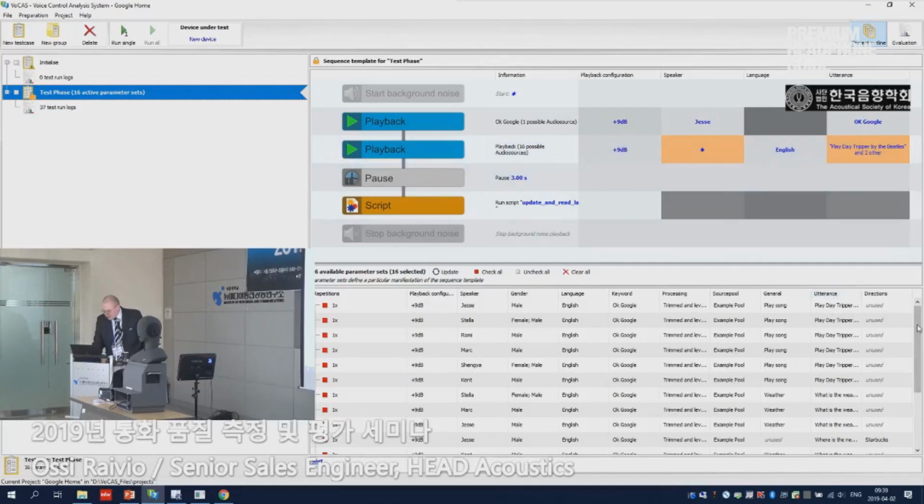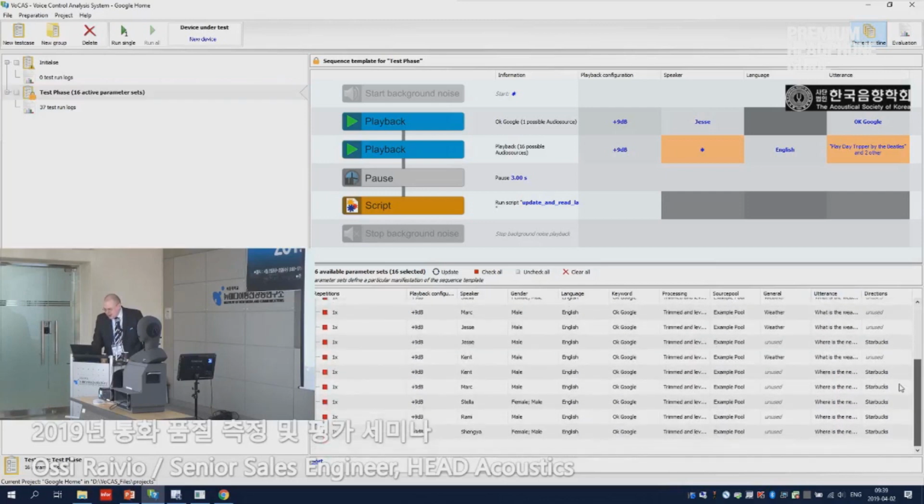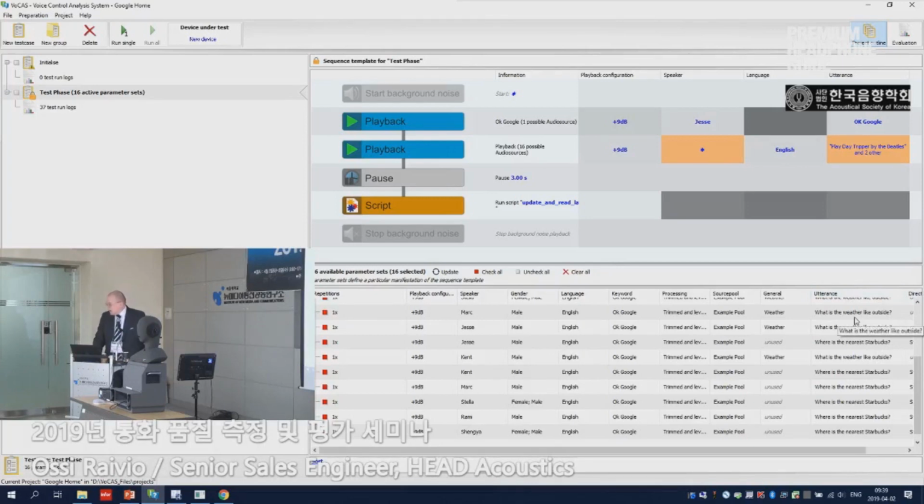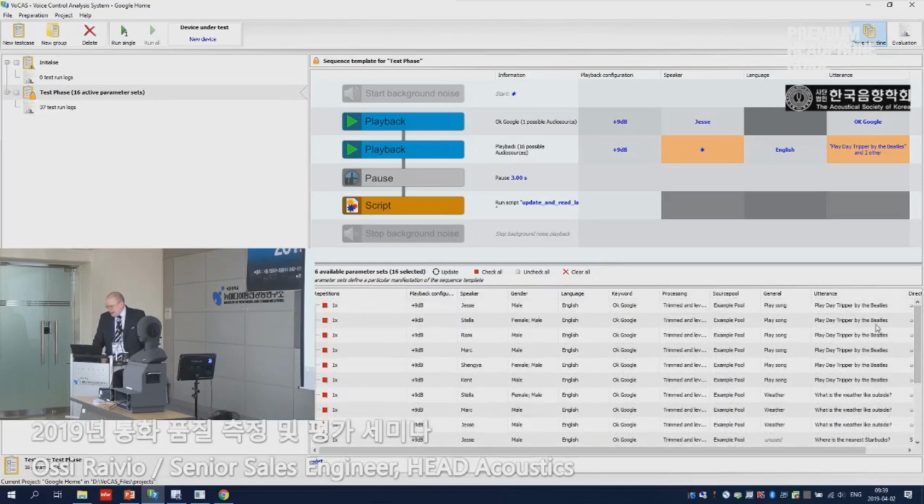So I have here a couple of sentences. There are actually 3 sentences. What's the weather outside? Where's the nearest Starbucks? And then play Day Tripper by the Beatles. So it would be asking the Google Home to start a playback from some music streaming service.